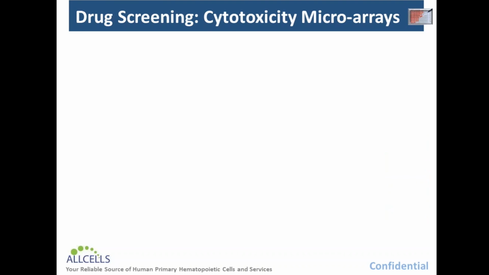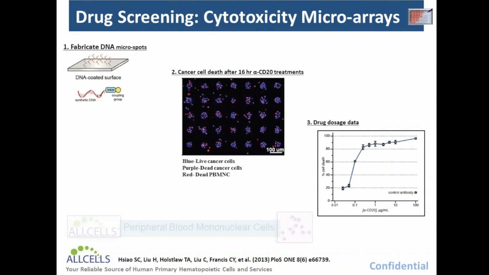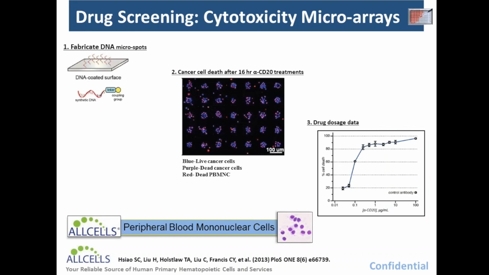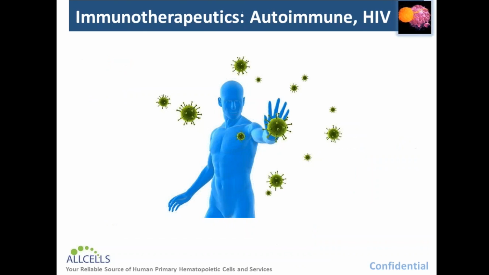For example, researchers at Adheron and UC Berkeley used DNA-coded microarrays to immobilize lymphoma cells and then expose the cells to alpha CD20 and measure the drug potency. The researchers built and tested these microdevices with fluorescent labeled cancer cells mixed into PBMNCs, essentially mimicking a whole blood sample. They were able to clearly visualize the immobilized labeled cancer cells and distinguish them from the PBMNCs and detect if they were alive or dead. Featured in this research was AllCells peripheral blood mononuclear cells.